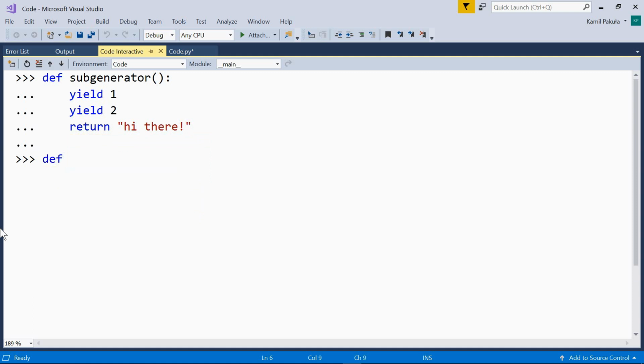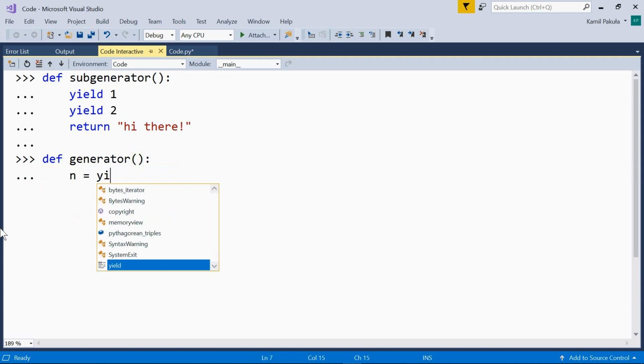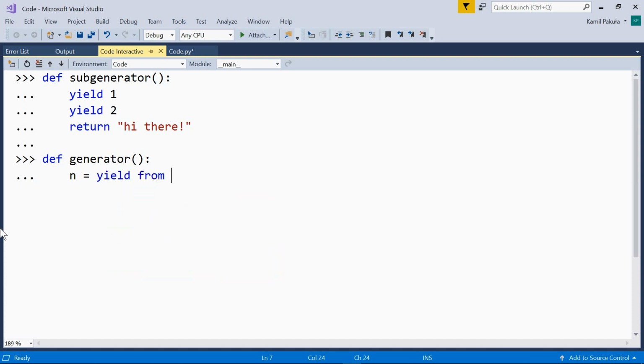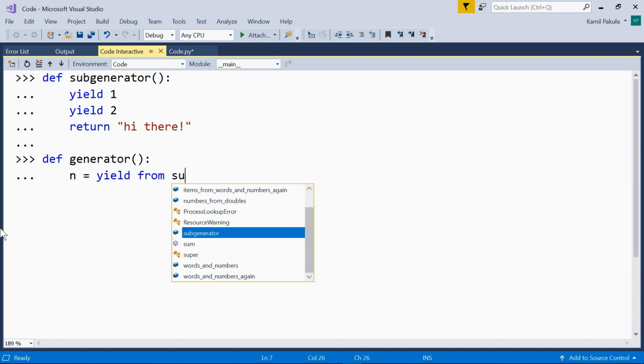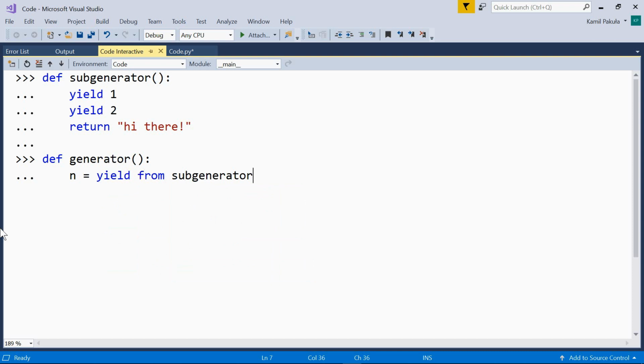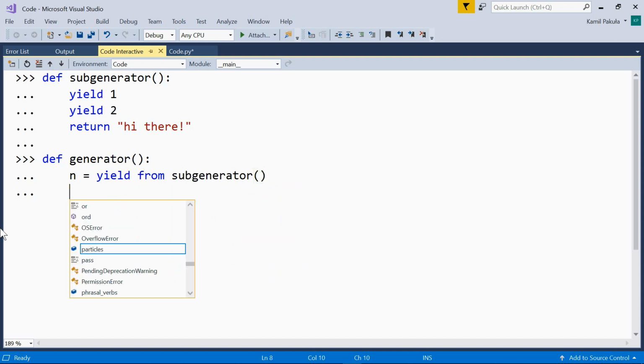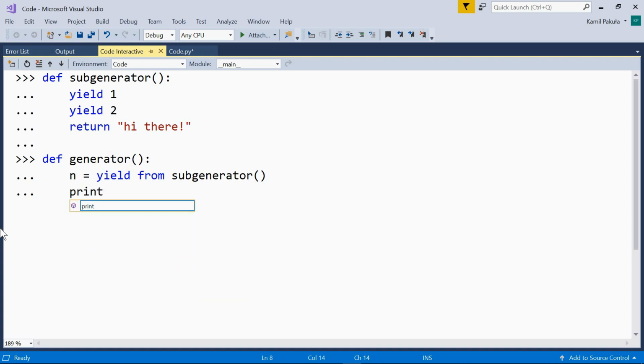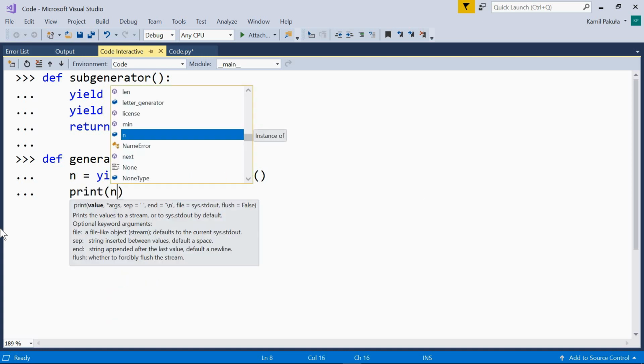Now def generator, n equals yield from subgenerator, print n.